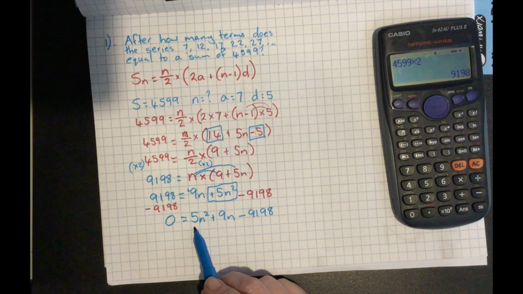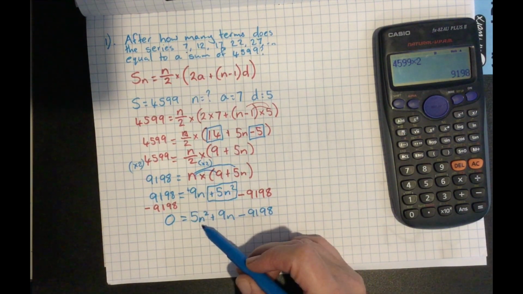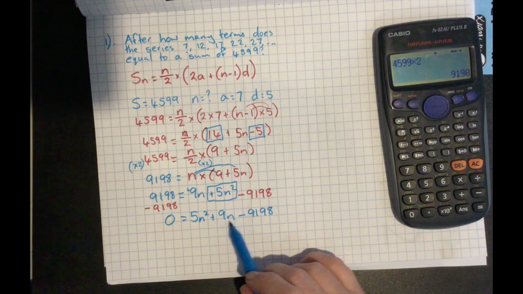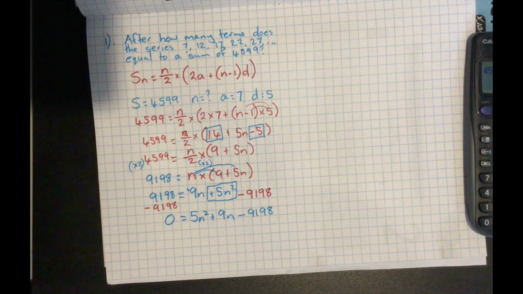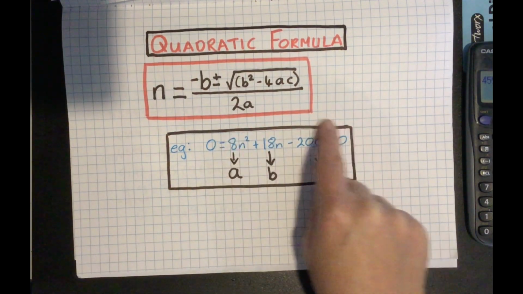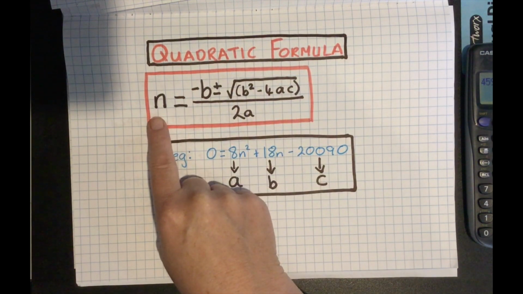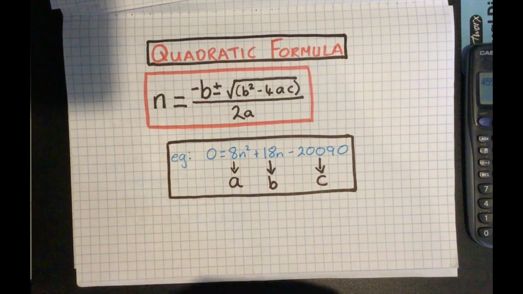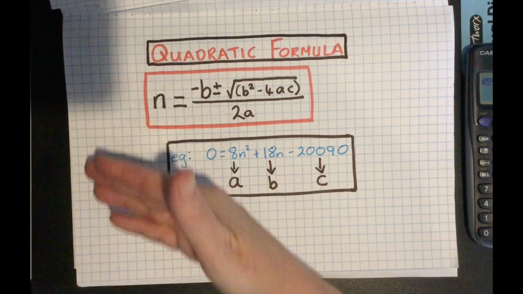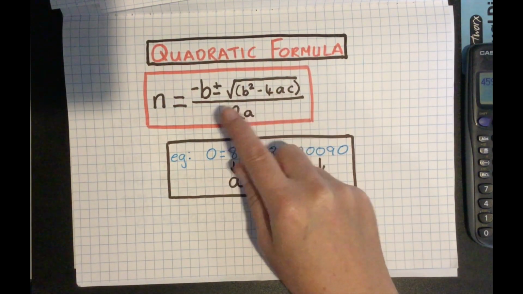Now, if you look at that equation there, we actually have a quadratic equation. It's quadratic because we have a power, a squared unit here, a coefficient, and a constant. And this is what the quadratic formula looks like. So we do have an equation similar to this. This is a quadratic equation, and that brings us to the quadratic formula, which we're going to use to solve for n. Remember, a variable can be any variable. Solve for x, the unknown variable. In this formula we have three variables. We've got an a, a b, and a c.